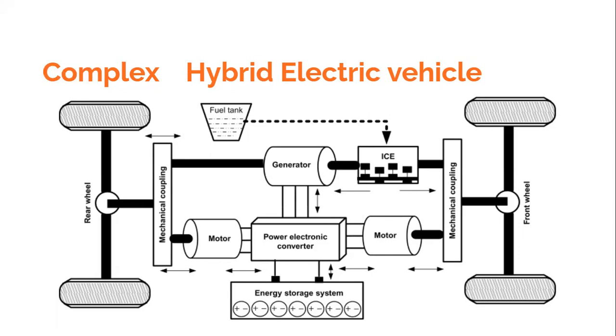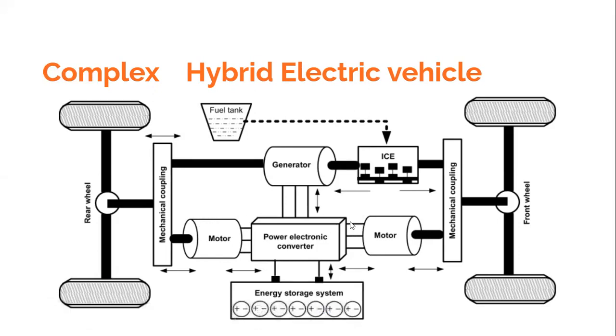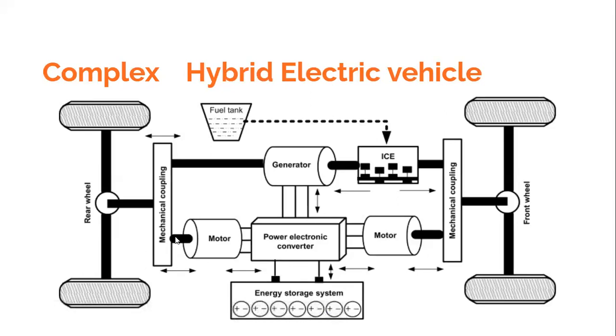Especially four-wheel drive vehicles can benefit from using a two motor hybrid configuration, and that is what is seen over here. This is a four-wheel drive and you are having a two motor hybrid configuration, and you don't need a power transmission system to the back wheels, because the back wheels have their own motor. This provides an advantage of energy reproduction by means of regenerative braking. So this complex hybrid electrical system is relatively new in the market, but it also needs to be considered because some vehicles, as I said, Toyota Motor has brought this configuration.